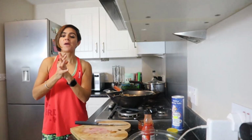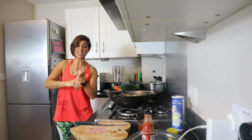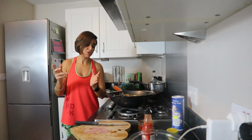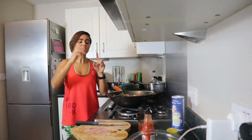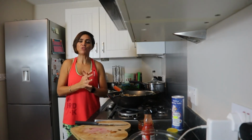Burritos. Tofu burritos could be on the go, could be breakfast burritos, could be lunch burritos, could be dinner, whatever you want to. Or if you're going out with your family, you can make these wraps up and take them with you. So, healthy food on the go.